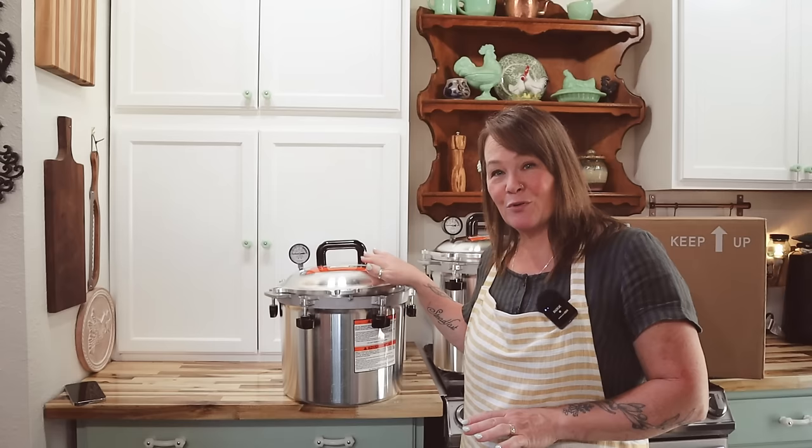But a while back, before we actually moved here to Arkansas, quite a while ago actually, there was a little mishap with my 921 here. You see, in our Alabama kitchen, I have this antique table that I used as a kitchen island.